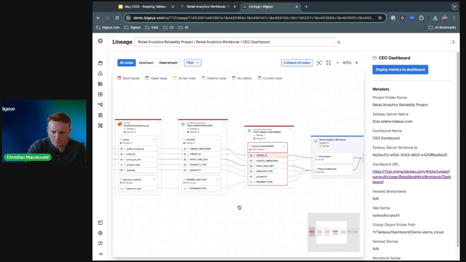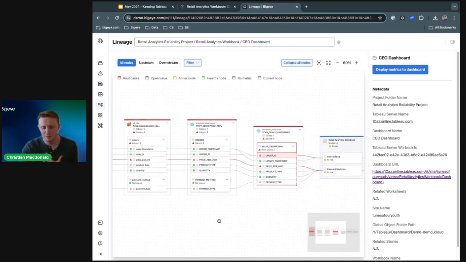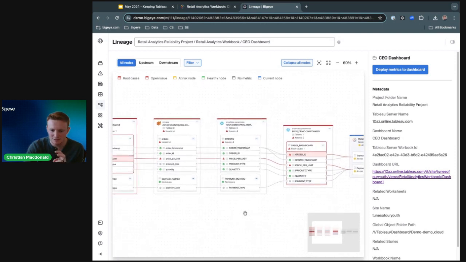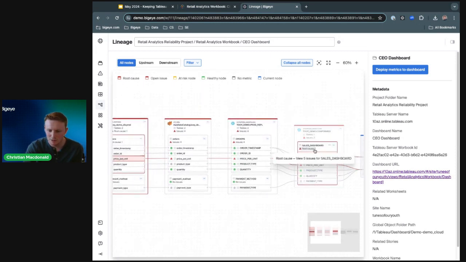To visualize. So the first thing that I would do to try and diagnose this problem is find the root cause. Where is the problem originating, and where do I need to go look into the systems to figure out why this problem is occurring? So I have two root causes in this example. I have one root cause for the order ID on our sales dashboard table. That might be an issue with the transformation job that loads into the conformed schema. And then I have another root cause: my price per unit has issues.